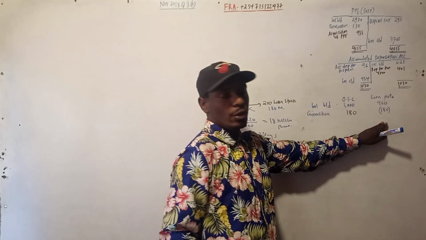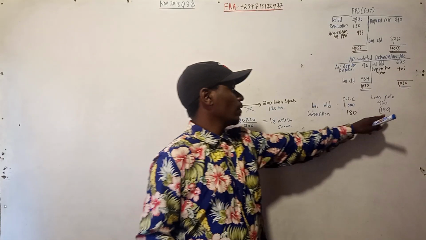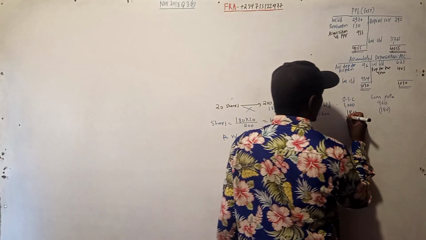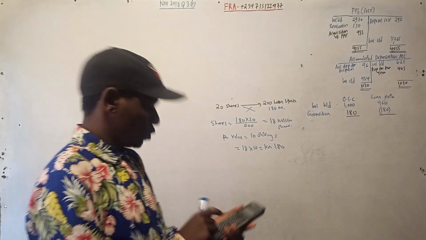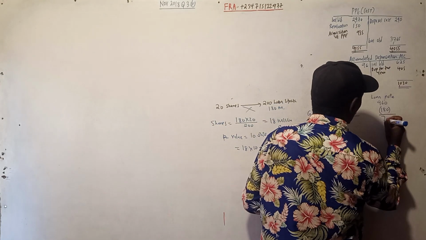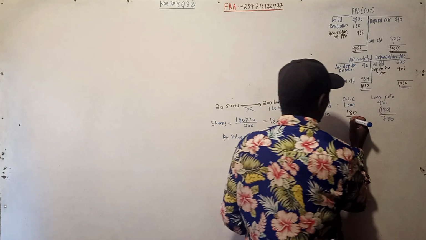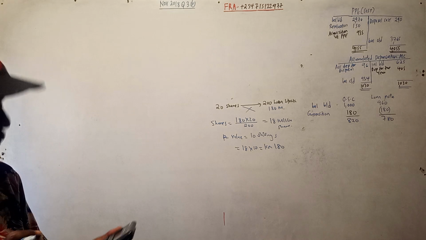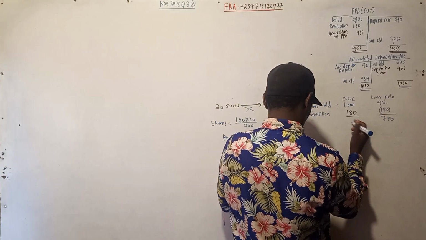So we deduct 180 million of loan stock, but we convert this loan stock to ordinary share capital. So when you convert this 180, it still brings us to 180 million. Then we deduct: 960 minus 180 is 780. And the other one, 1000 minus 180 is 820. No, not deduct, we are supposed to add, because it is coming in. So 1180.